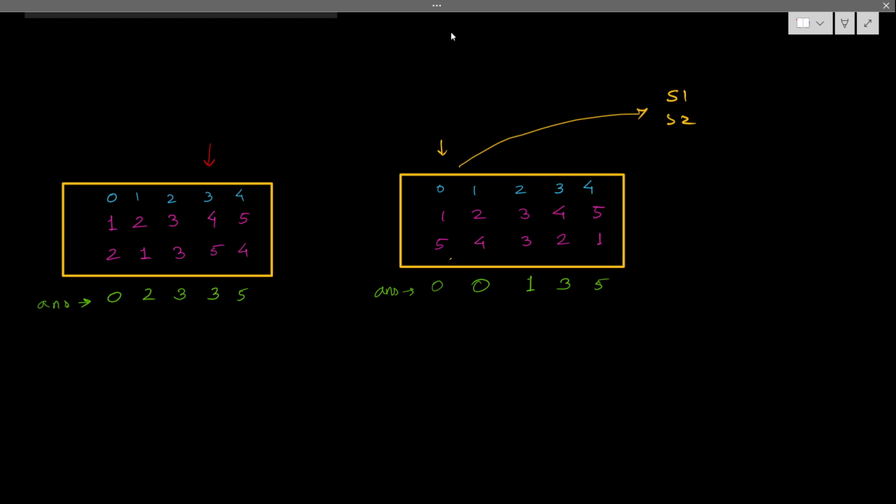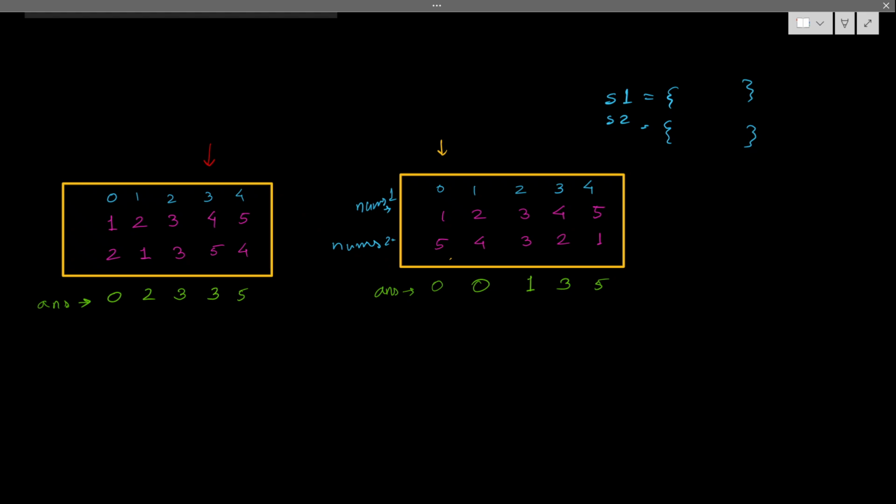So what I am saying is, whenever we are at the ith element, let's say this is my i, I will take two sets, set 1 and set 2. At the ith element, I will add into the sets. So i is currently 0. What is the item at the ith element? This is my A, this is my B, or this is nums1 and nums2.